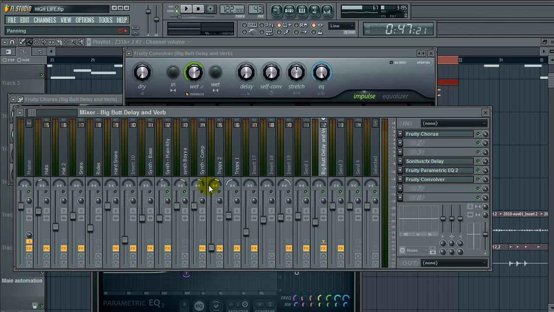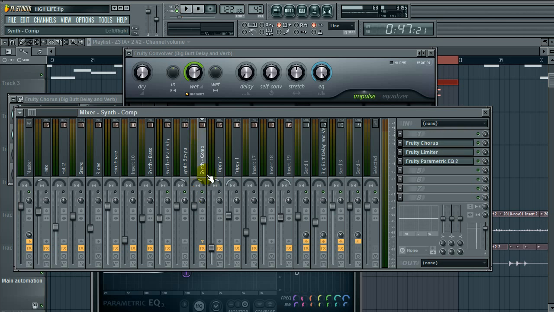So what we're going to do now is add our Synth Comp, which is kind of a complementary. And you see there's so much room already, and to fit vocals in there, easy.